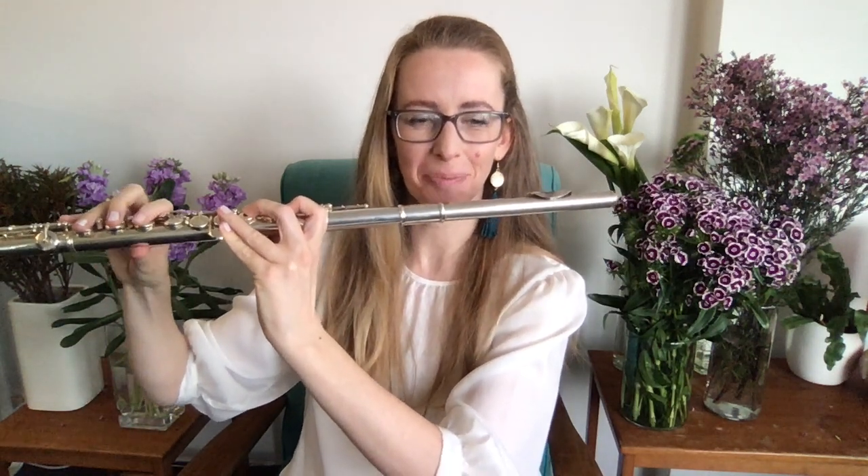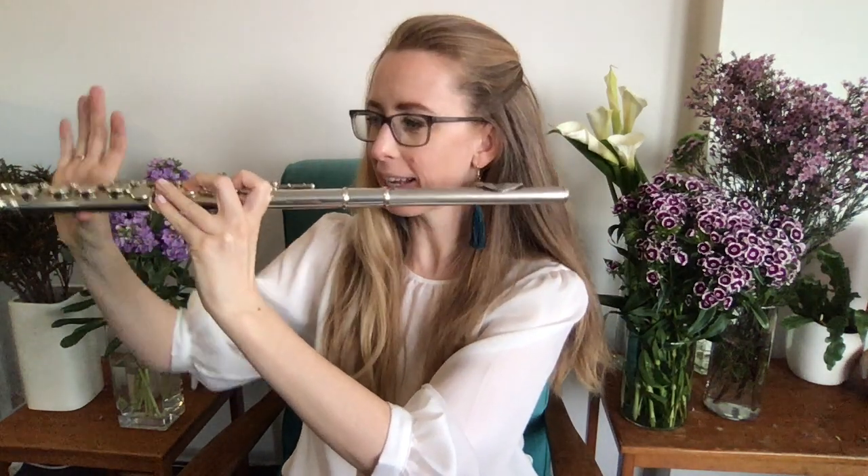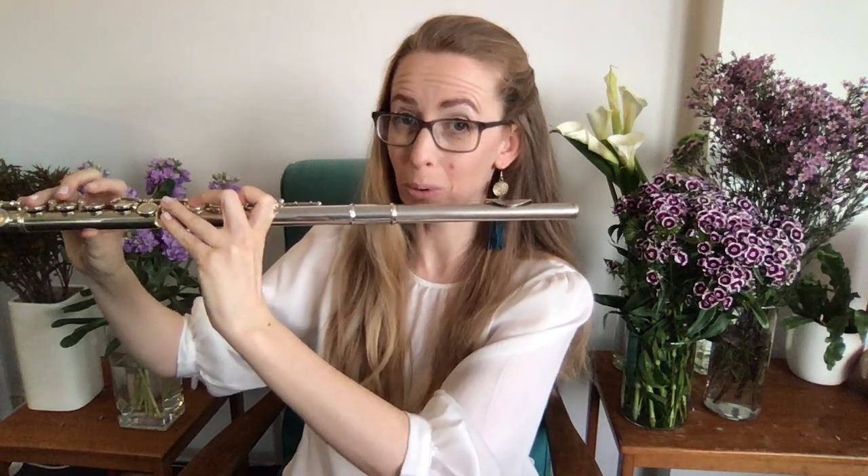Number three: see your right hand thumb. If it is sticking too far forward, this is bad for your hand position — you'll get hand pain, and it makes you want to tip and roll your flute in towards you, which you already know is bad. So get that thumb back. At the very least it needs to be under the flute. Ideally, as you get more experienced, it will be a little bit back and pushing more forward — but that comes later and is the sort of thing covered in my flute academy.